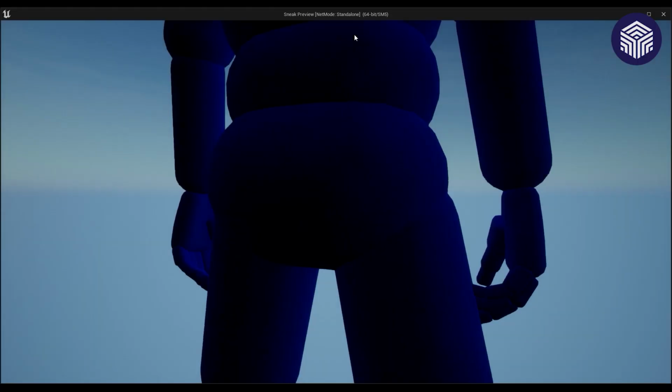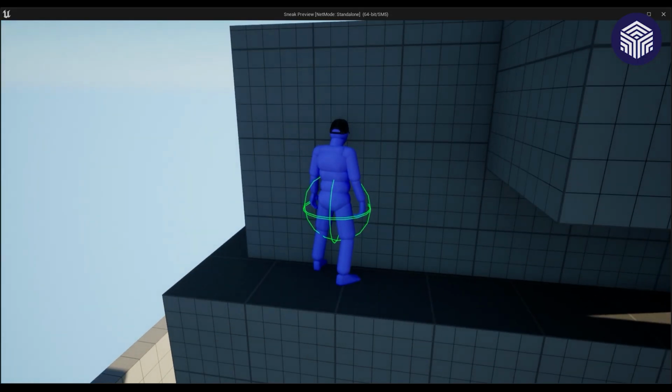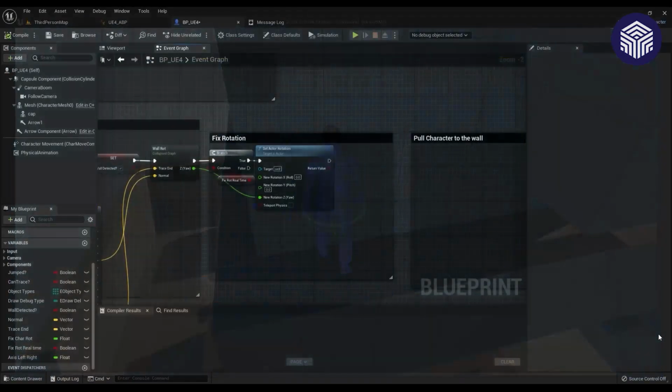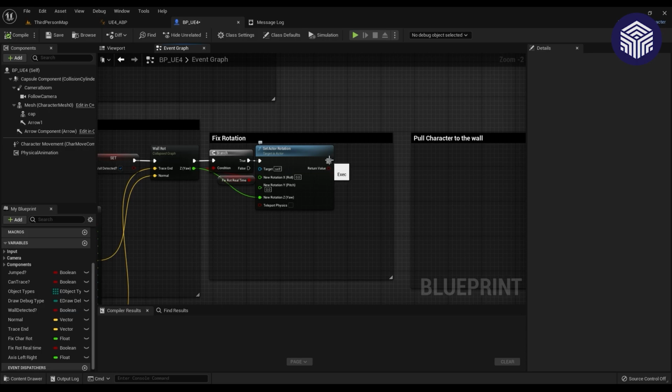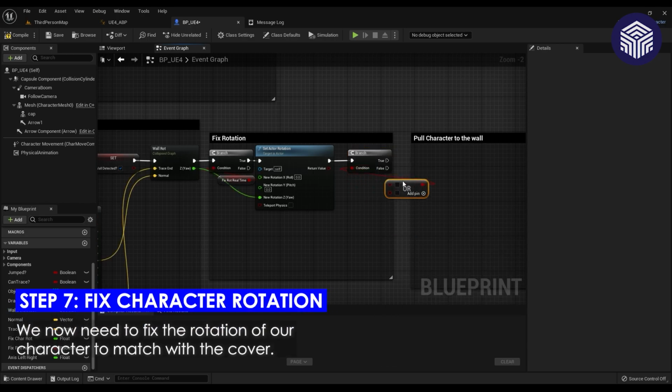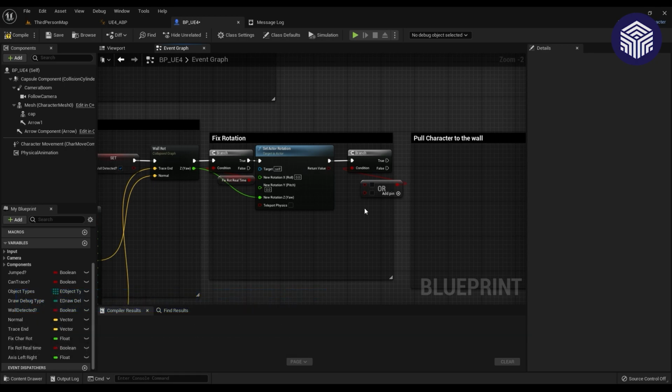What I want to do is, only when my character is moving to the left or right, I want my character to be pulled towards the wall. So I'm going to get a branch, and on this branch I'm going to add an OR boolean. This returns the logical OR of two values, A or B. If we are moving to the left, the value in here is going to be true, or when I'm moving right, this value is going to be true. So it's going to be executing this on and off.